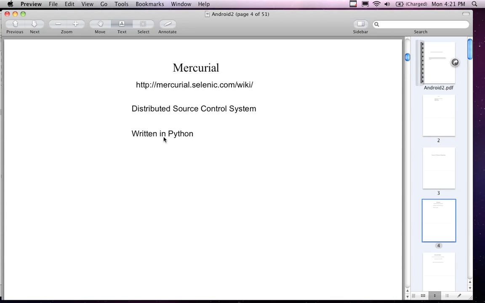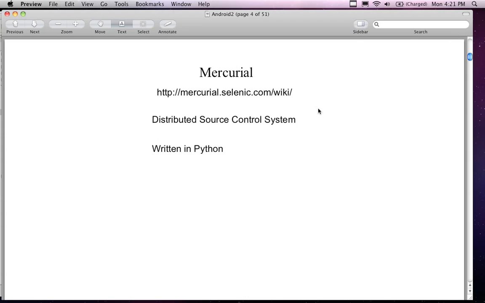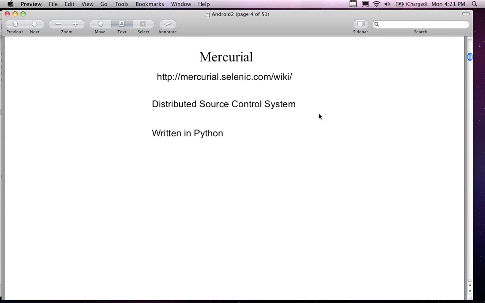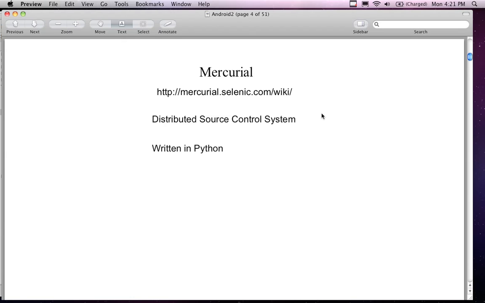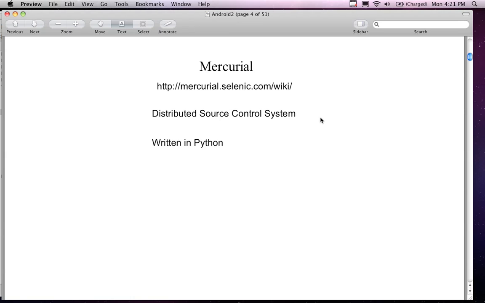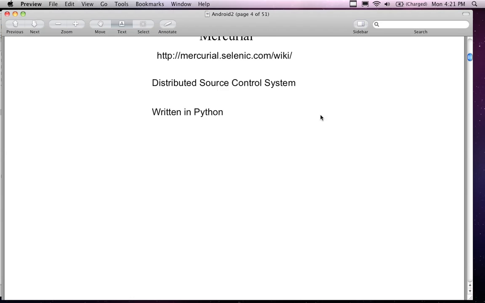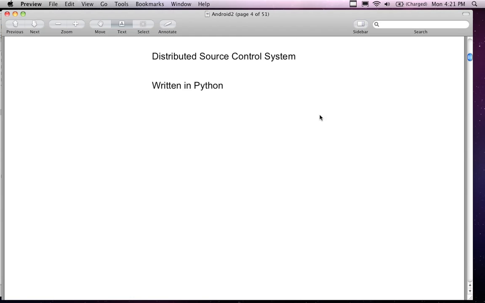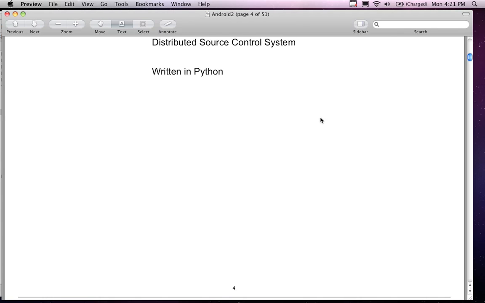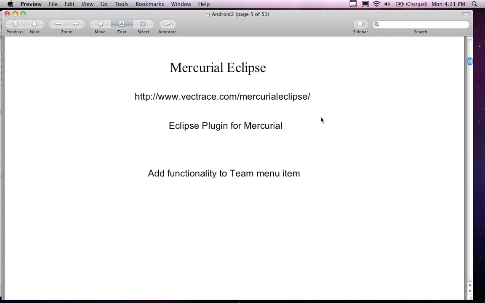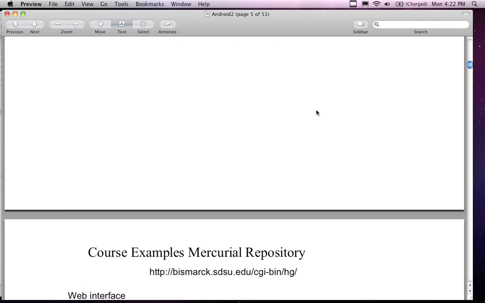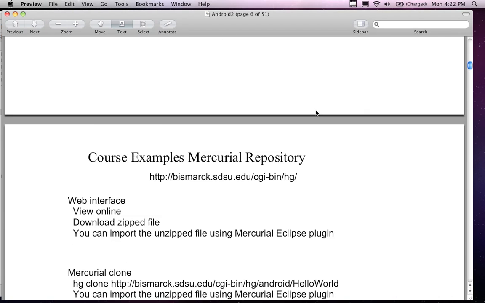I'm also going to put these up on the website as well. I found some really nice open source distribution material because we don't have a textbook for this course. I found some really nice PDF files that are distributed via open source, which a lot of universities are using for teaching. This first one, which was actually called Android 2, we've already covered all the material in there, and I will be populating the website with this very soon.